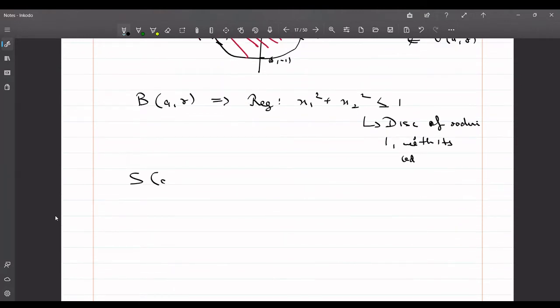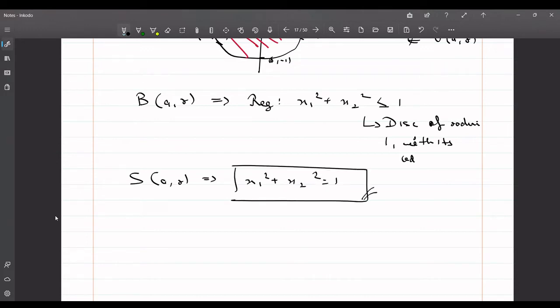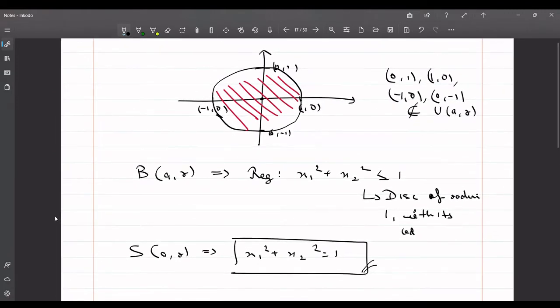When you have understood the concepts of the open ball, you can do it for the closed ball and sphere on your own, right? So what is this sphere? The sphere is basically this circle. Very simple, right? So this open ball along with the sphere gives you the closed ball. I hope people have understood it.